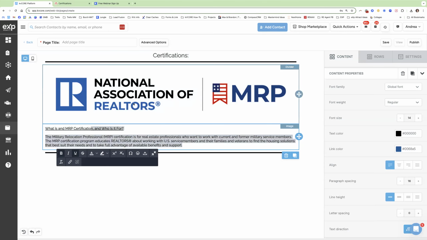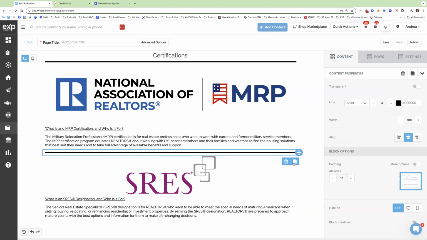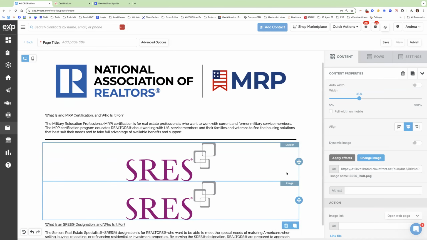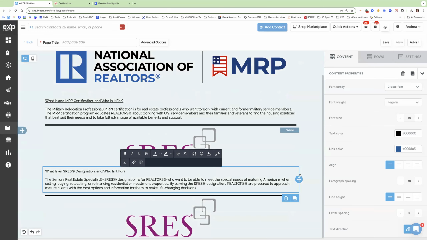And fix your spacing if you're copying and pasting from somewhere, by the way, or if you're doing this on AI. If you're bringing it over, just fix your spacing after. I'm gonna bold it and underline it. Okay, now I'm gonna clone my divider again. I'm gonna clone my picture again. I'm gonna clone my wording again.